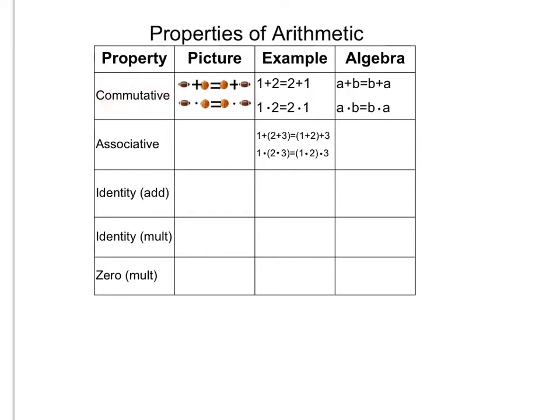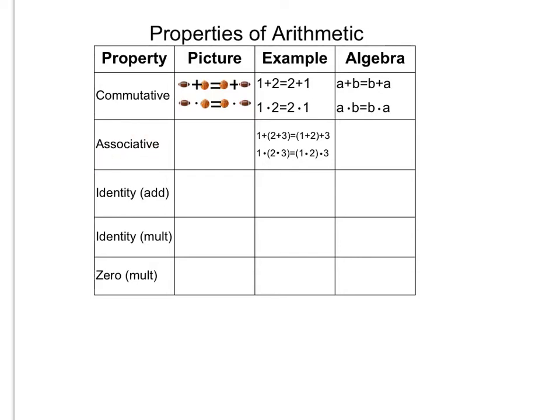You will need to know commutative property. In algebra terms, we're saying that any number plus any other number is equal to the second number plus the first number. So a plus b equals b plus a is how we represent that in math terms, in algebra terms. So, see all these picture spots here? I'm going to want you to draw your own little pictures in there, such as I did with the footballs and the basketballs there to represent each one.